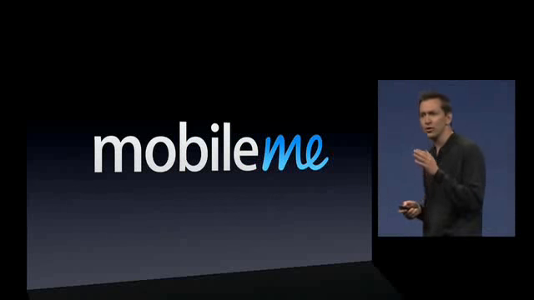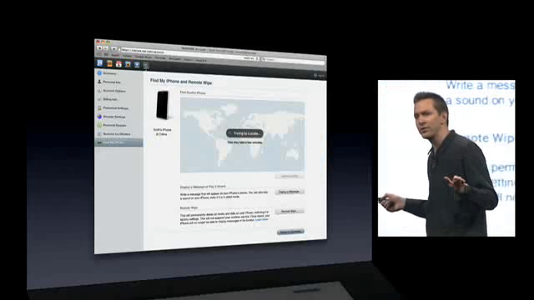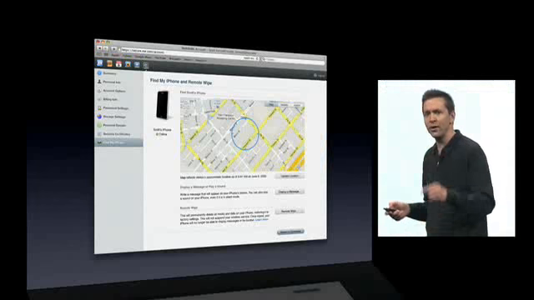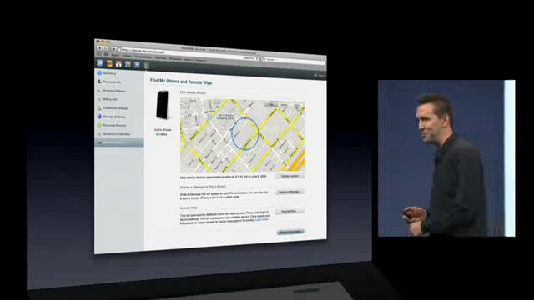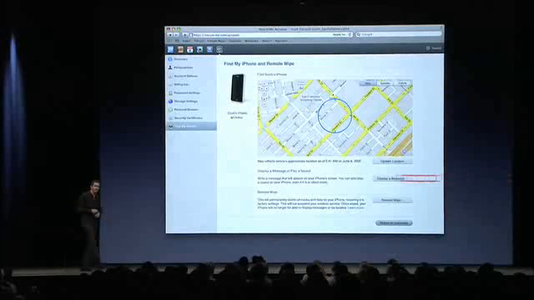If you lose or misplace your phone, you can log into Mobile Me on any web browser, and it will show you on a map where your phone is. So it might show you that you left it at the restaurant from last night. Well, it's easy.